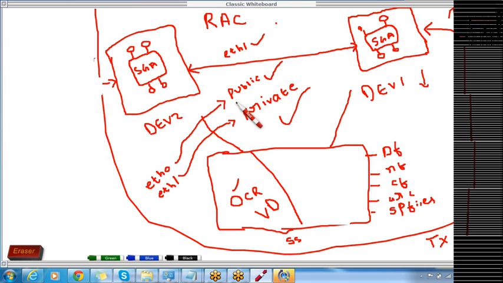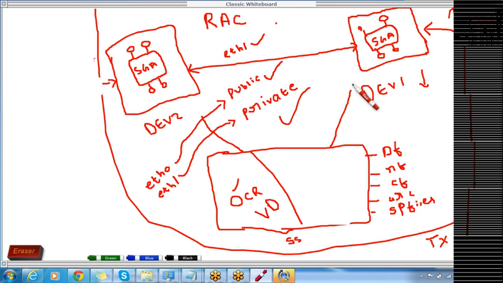So whenever we are building a RAC setup, first we have to create two servers, dev1 and dev2. Like the way we created the test server, we'll just create two servers, dev1 and dev2. In dev1, we'll allocate 40 GB to install our RDBMS software as well as our grid software. Even in dev2, we'll add a 40 GB hard disk to install RDBMS software and grid software. After that, we will add two Ethernet cards, Ethernet 0 and Ethernet 1, on dev1 as well as dev2. Then in 11G R2, I'll be showing you the 11G R2 RAC setup, and in 11G R2, each and every server requires at least 2.5 GB of RAM allocated. So if your laptop has 8 GB of RAM, then you can practice this RAC setup.